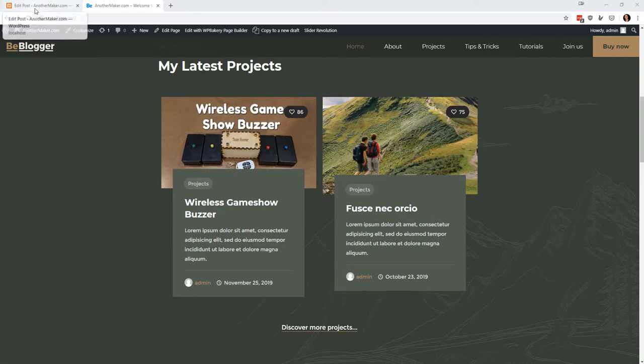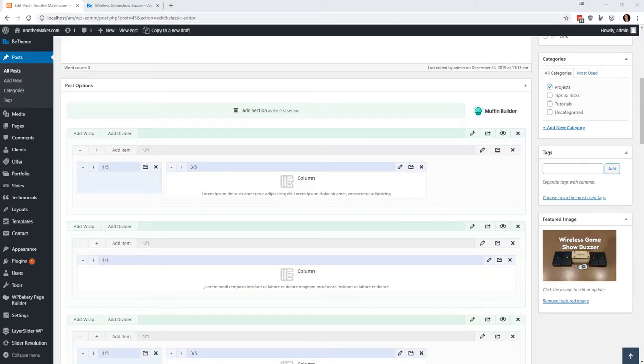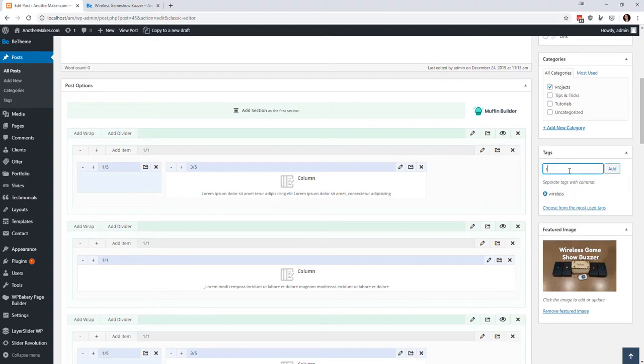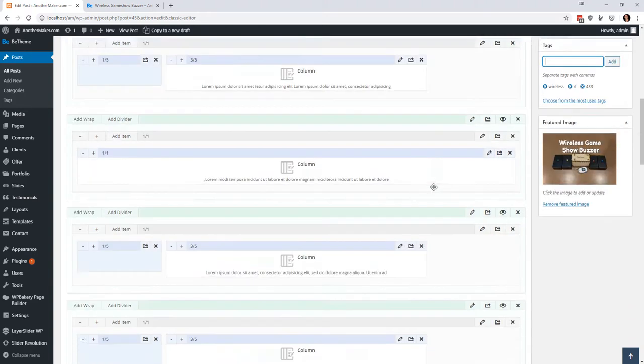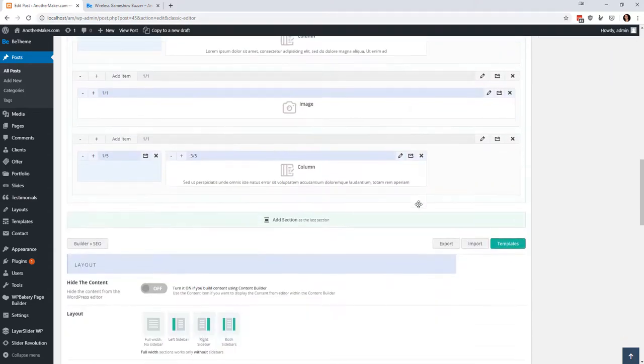So let's go back to the edit post. This particular project doesn't actually use any sort of Arduino in it, so I'm probably not going to make an entire extra category for this, but I may use some of these tags. So I'll do wireless, and I'll do RF, and I'm going to do 433 for 433 megahertz. And so I've added a few tags to it that may come in handy later, and then we have all of that text content.